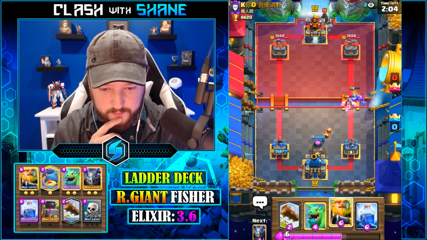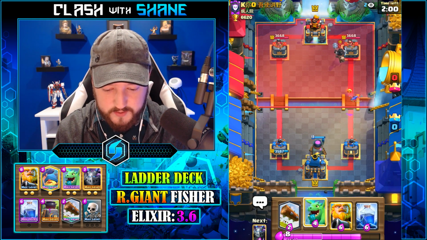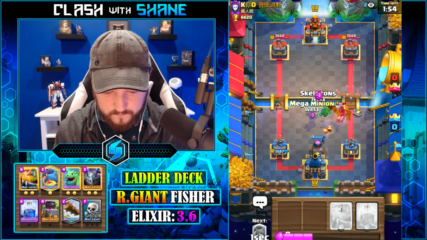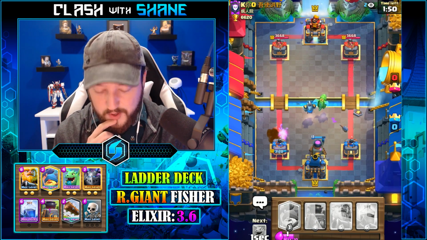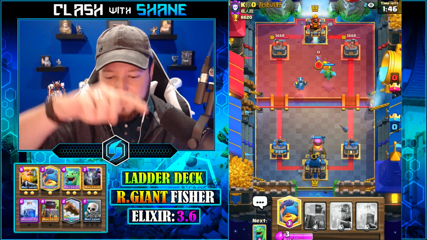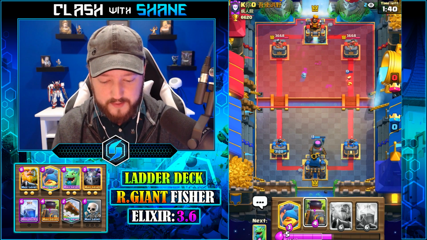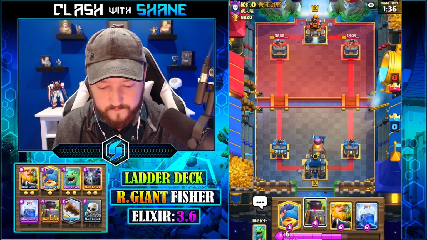We'll use a snowball ice golem dark prince. Don't you dare say it. Don't you dare say it, dude. This here? Are you kidding me? Did you see how far that belch from the baby dragon went? It was like a curve, like a heat-seeking missile. Nice. Now we got some fire spirits applying the pressure on the right. So I'm guessing that's going to be another pack of deck.